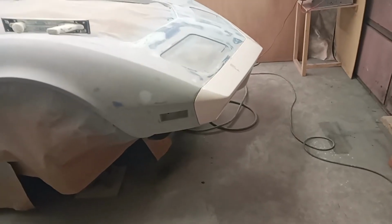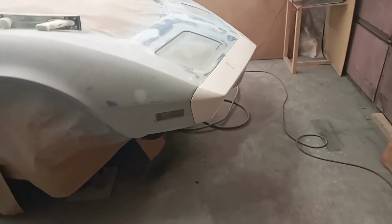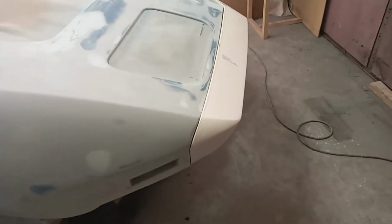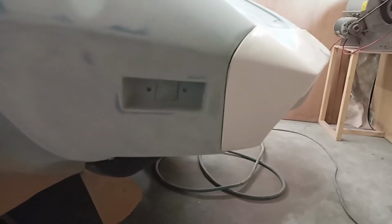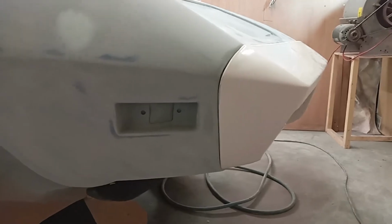Well, here we go again for this week's fun. So what I've got is I put that front bumper back up into place. And you can see where I've moved that gap to now. And I did take a couple of pictures of the before I moved this.